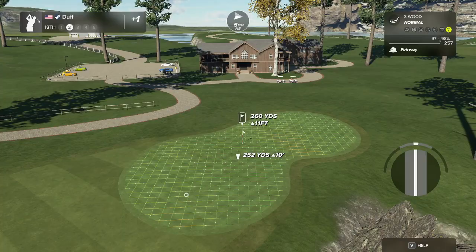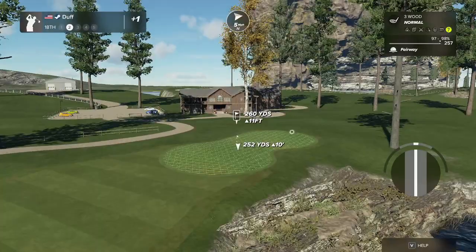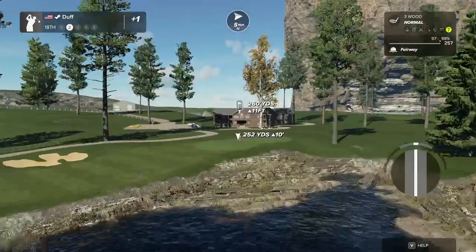Green, most basic green of the day, very uninteresting for an 18th hole green. And as I was just saying, stuff's just too flat and too bland around here. There's not really a lot going on. I do like the little rock outcropping you did again. These have been very nice all over the course.